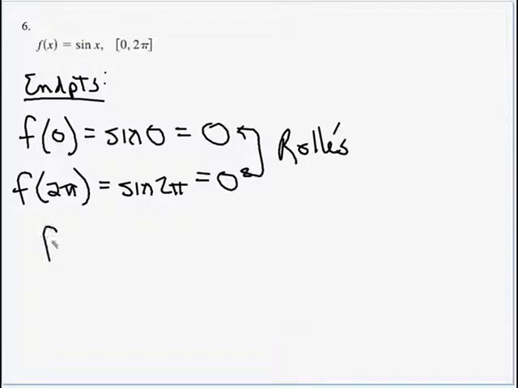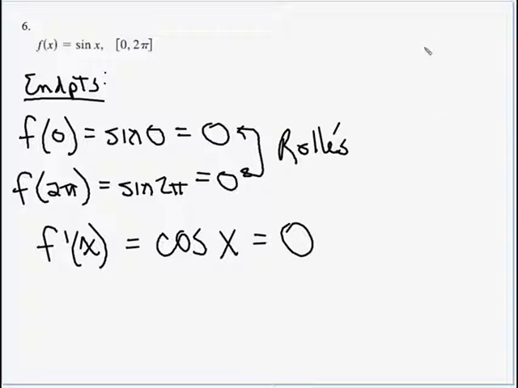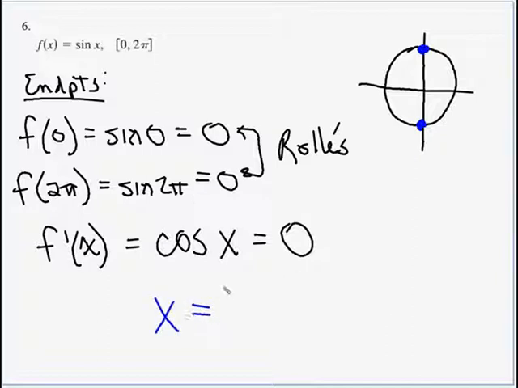So for Rolle's, we set our derivative, f prime of x, the derivative of sine is cosine, set cosine of x equal to 0. All right, think about the unit circle. Cosine values are x values. Where on the unit circle are x values equal to 0? Well, that's right on the y-axis. So top and bottom of the unit circle. What are those radian angles? Top of the unit circle is pi over 2. Bottom of the unit circle is 3 pi over 2. And that's all they're looking for there.